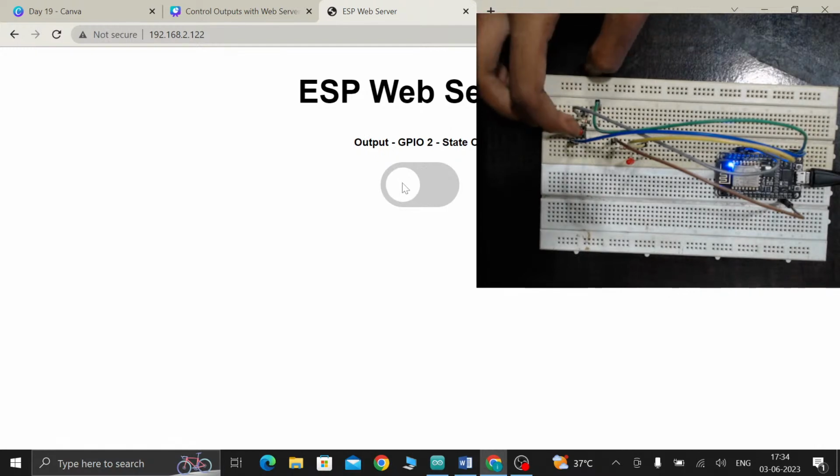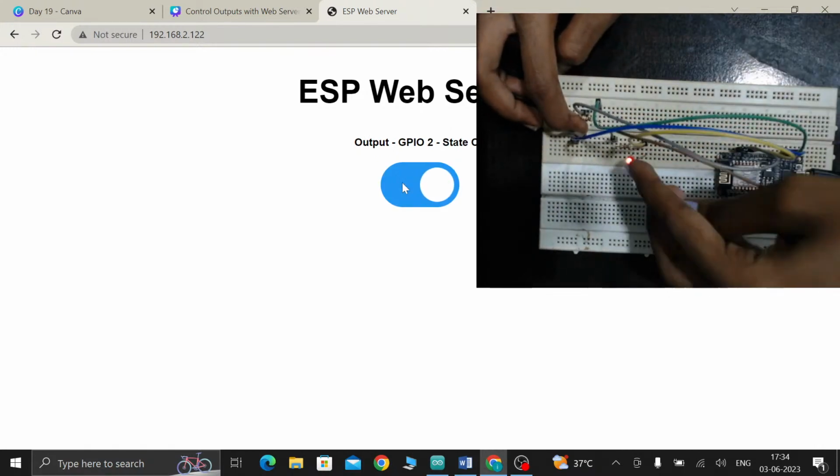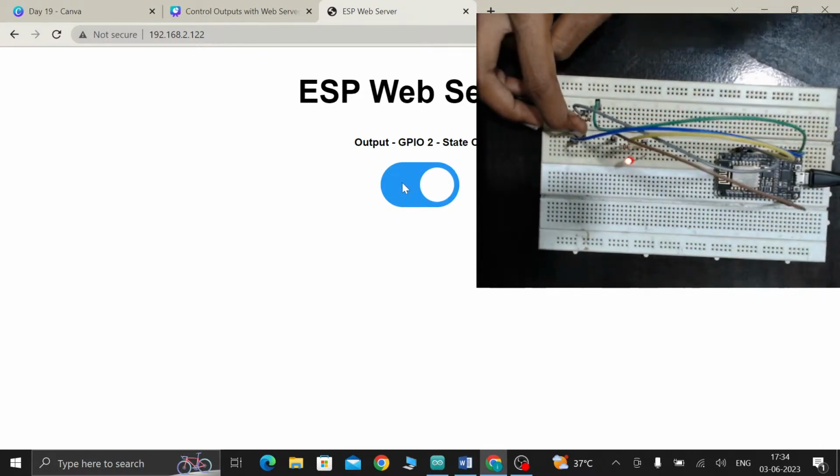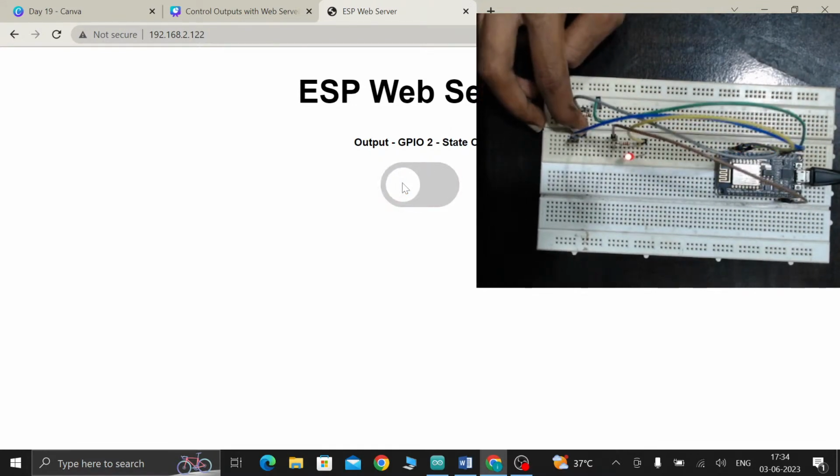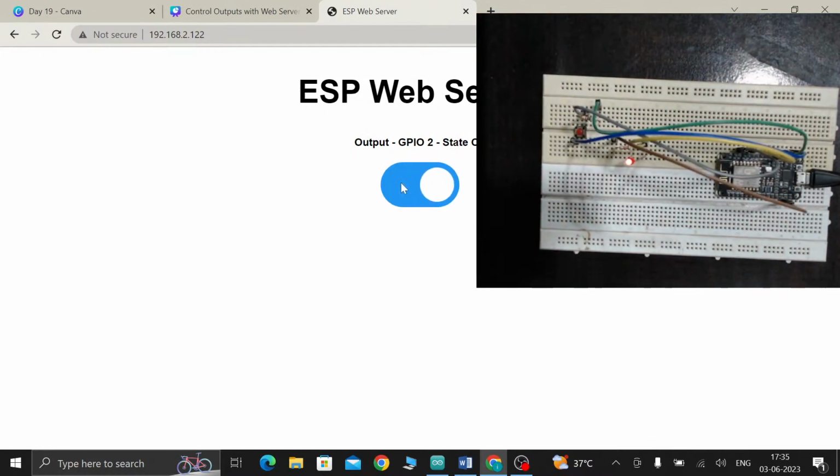Same here. If I press the push button, the LED is blinking. On the web page also you can see the changes, right? Off, on, off, on. As well, you can change it through your web server also. So this is our output.